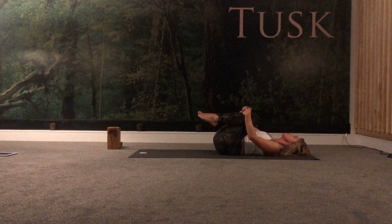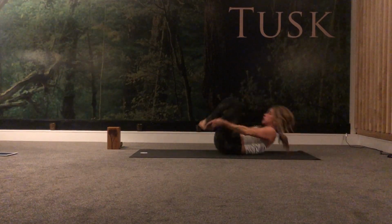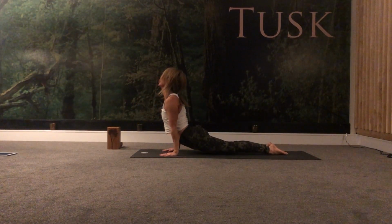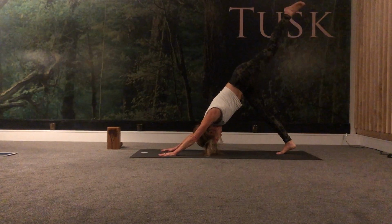Big inhale. And exhale. Cross the ankles, grab the big toes. Exhale, roll up, do a jump back through Chaturanga. Upward facing dog, gaze up, point the toes. Exhale. Downward facing dog. Last part of the flow here, left leg up, 3-legged dog.